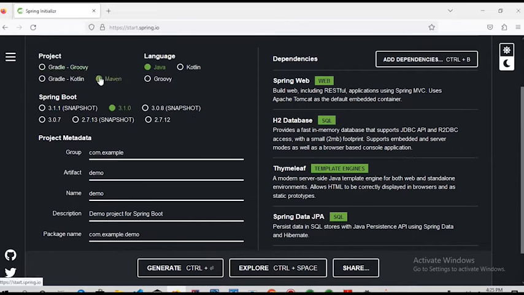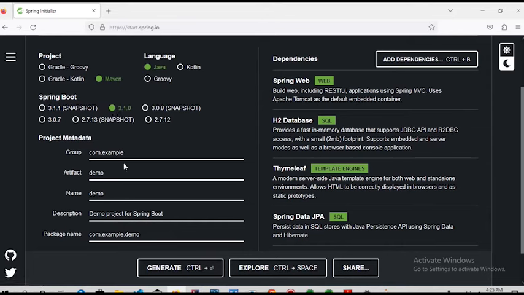I will use Maven, a build tool which we will discuss when examining our project. So I choose Maven here, and the language we are using is Java. For the Spring Boot version, here it is 3.1.0.